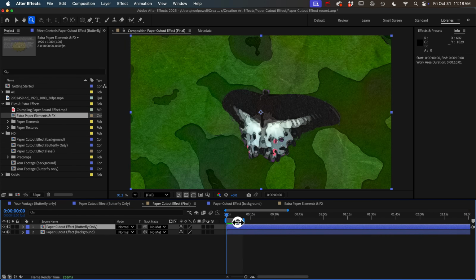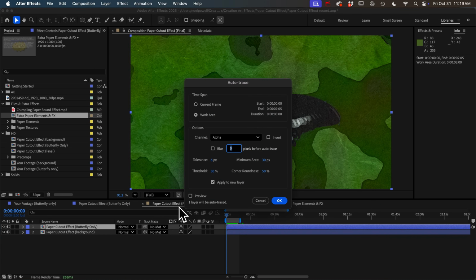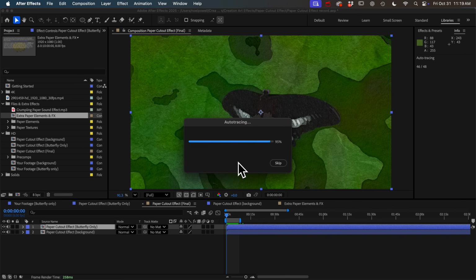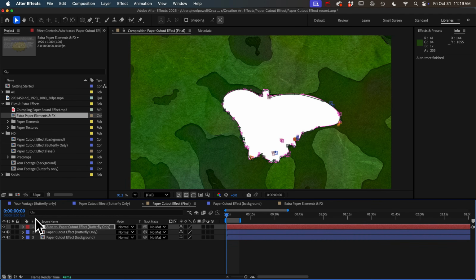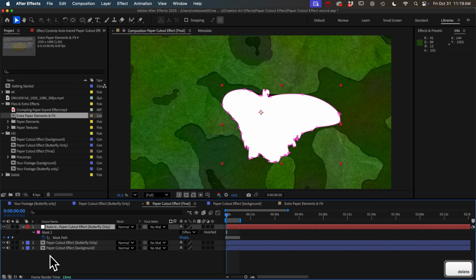And I'm back in my final comp now, and I wanted to add a torn paper edge around the butterfly. And the way that effect works, it puts it along a mask's path. So to create a mask that outlined my butterfly, I used the auto trace feature on my butterfly layer and made sure it was set to trace the alpha channel and then let it play through. And then I went down and deleted all the little masks so that only the main mask remained. After Effects puts those masks on a separate layer, so I copied that mask and pasted it directly to my butterfly layer, and then I deleted that other layer.